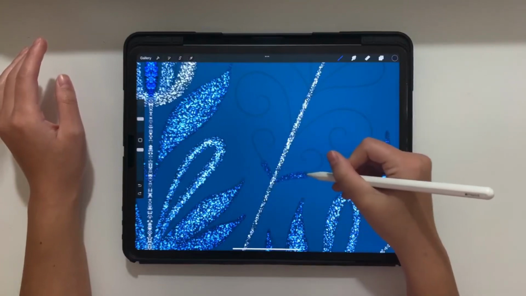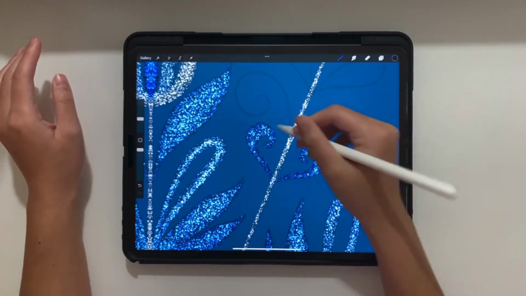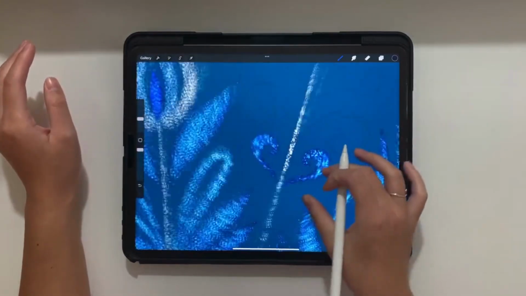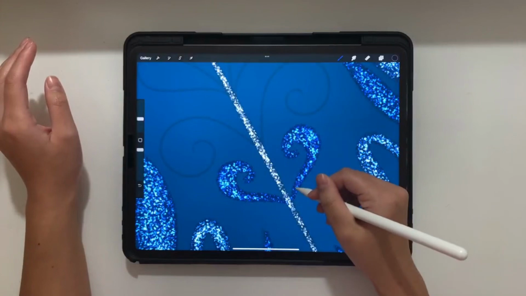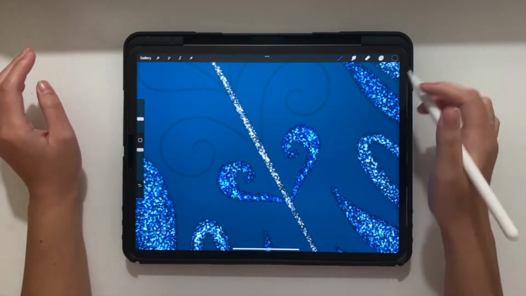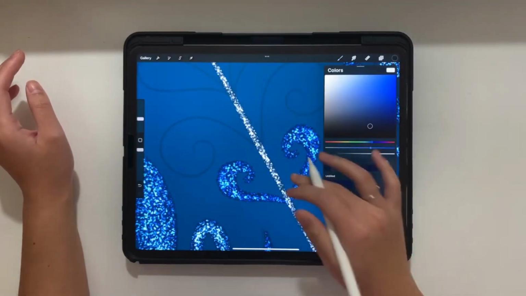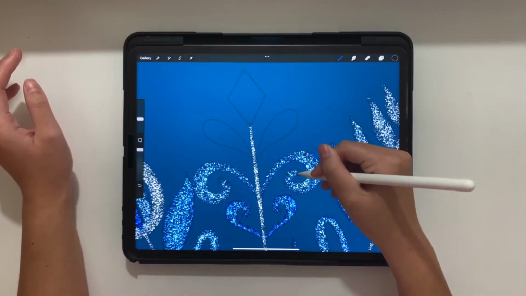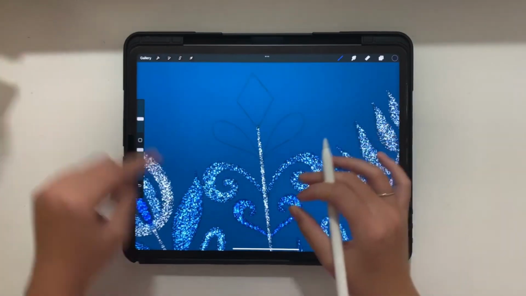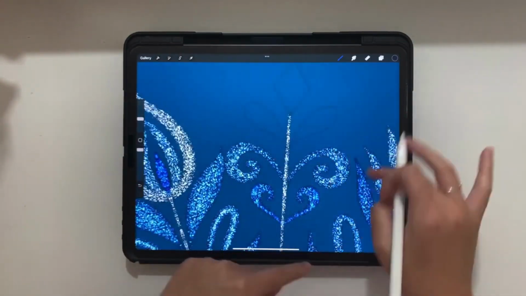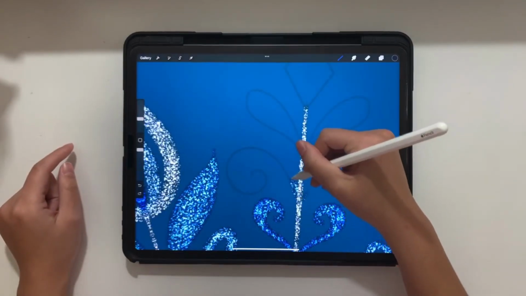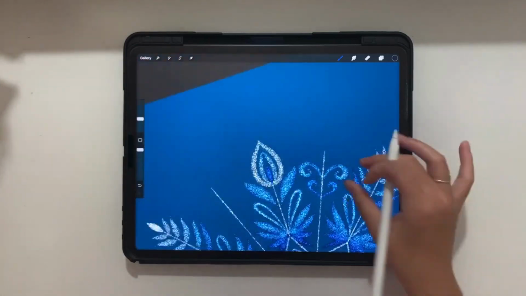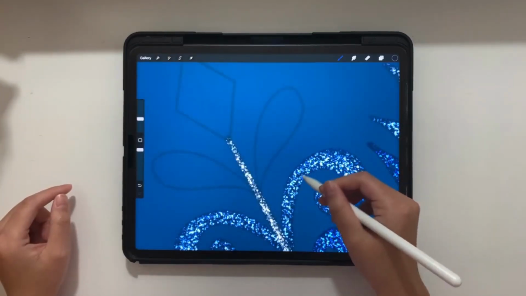So for this, maybe I want the spiral to look like this and make sure I have that brightness there. And then maybe a little bit more additive there. And then we're going to move on. Let's go and do this one with light pressure, maybe a little bit heavier pressure, and then finish off with light pressure. But it runs in over here. So actually, instead of paying attention to what that looks like on this side, I'm gonna pay attention to where that lines up with this leaf here. Okay? And that looks pretty good. Let me just brighten it up here.